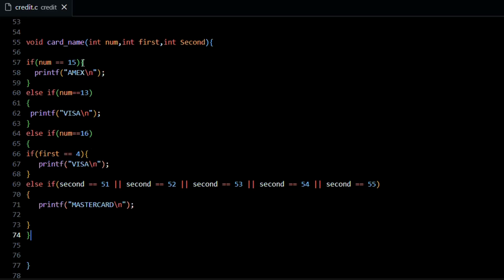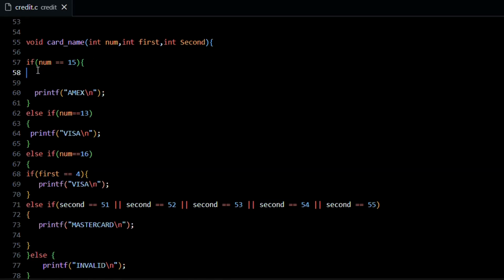That is, if it is not 15, not 13, not 16, then it should print invalid. Invalid.